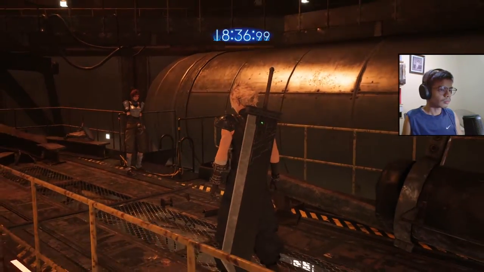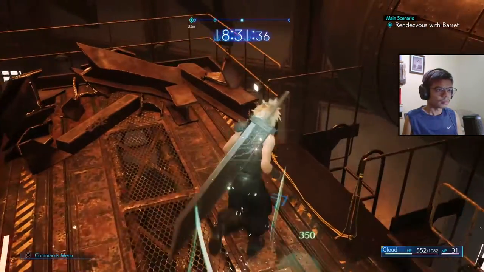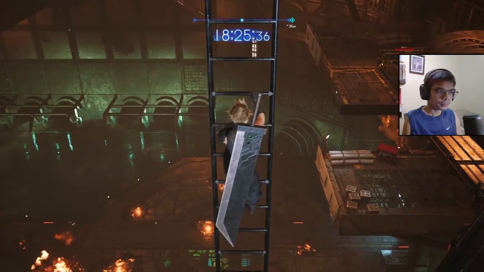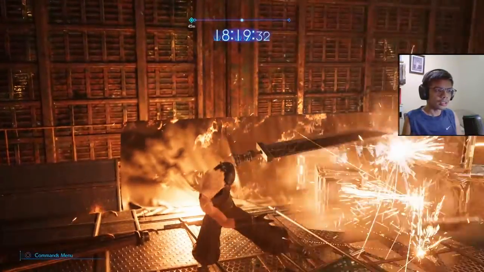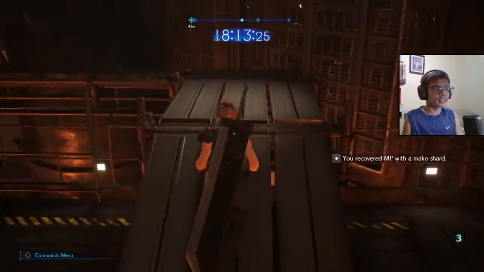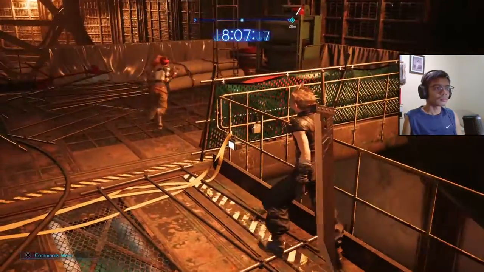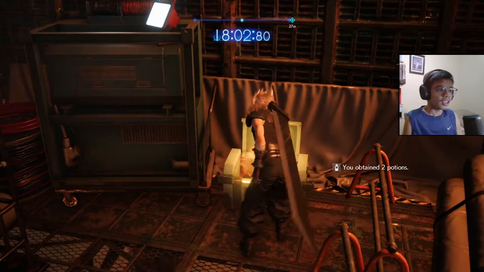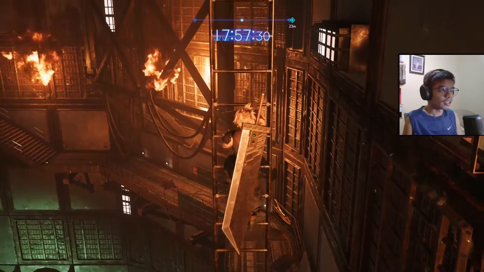Come this way! This route should lead us straight to Barrett. Probably. Okay, got a potion. Let's use that. You know what, let's slide. Where are you? Wanna get some loot? Go, go, go. Don't look back. Let's go, let's go, let's go. Gotta get the items though. I mean, what if there's another boss battle here?